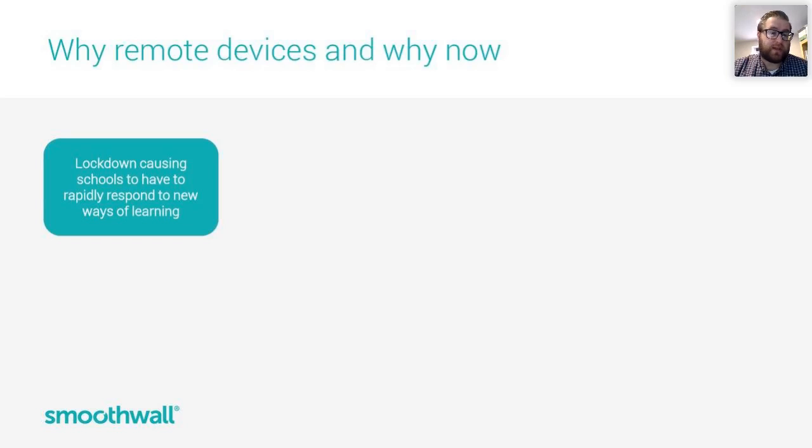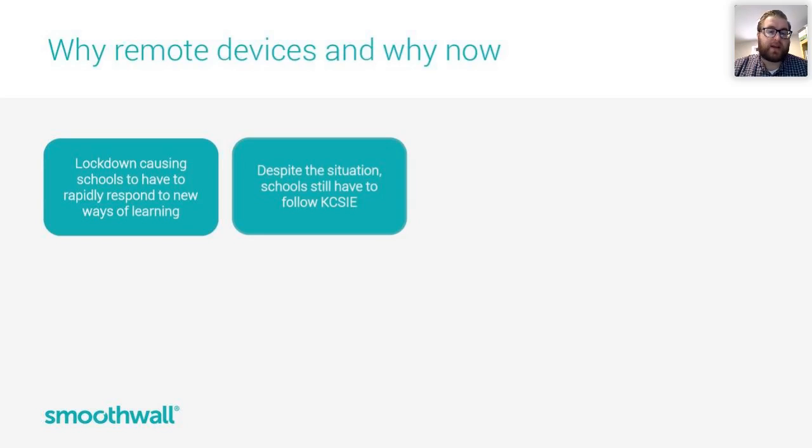And some of you might be aware as well that the Department for Education has announced that they are going to be providing some devices for vulnerable and disadvantaged children to help them continue to learn throughout this difficult time. And with that in mind, we all know that we still have to fulfill certain guidelines and regulations, such as keeping children safe in education, that require these devices to be filtered as an absolute minimum and to have some appropriate form of monitoring to ensure the safety of children.